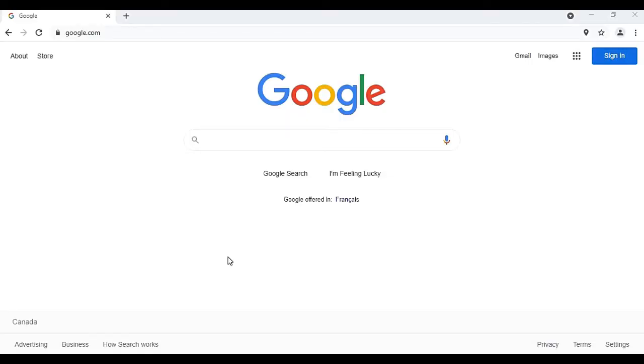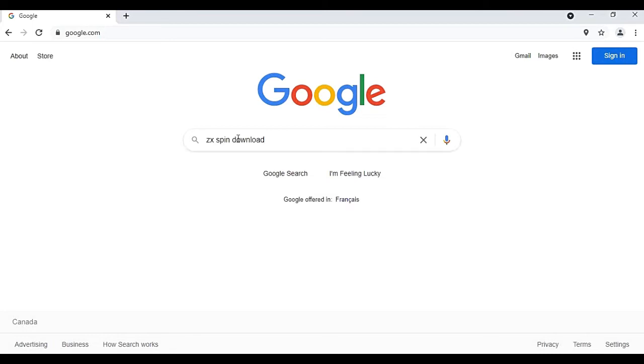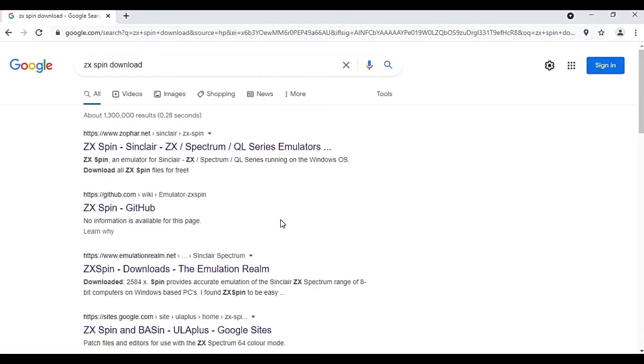Okay, so the first thing we need to do is find someplace we can download this program. So I'm just going to type it into Google and see if I can find someplace here. So I'll enter ZX Spin download, and it comes up with several results. I'm just going to try this top one here.